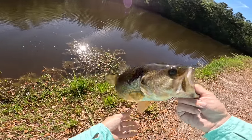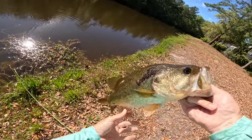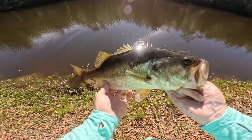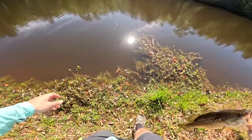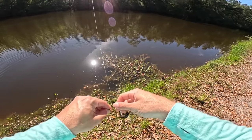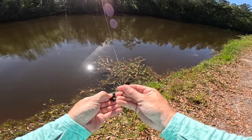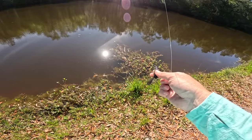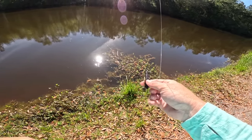And look at that cool little spot on him, man. Got a beautiful black marking on that fish. That was a crazy eat, man. I mean, he was so aggressive. There might be two up there. Let's put a new crawl on and throw it back up there. Now that I'm looking at it, it looks like there's two different beds. So I think that fish I missed could have been a different one. Oh yeah, there's another boil.